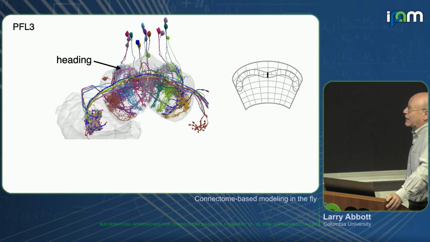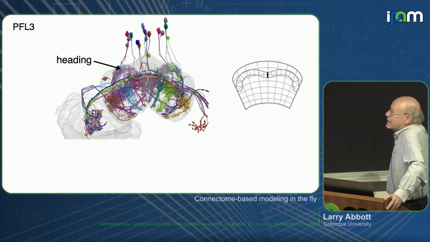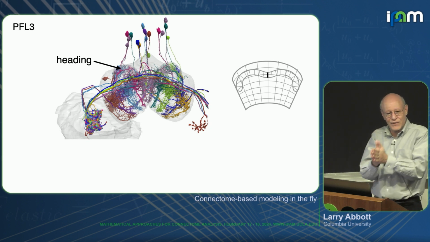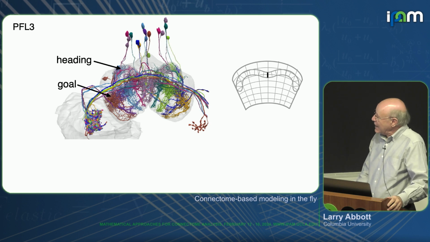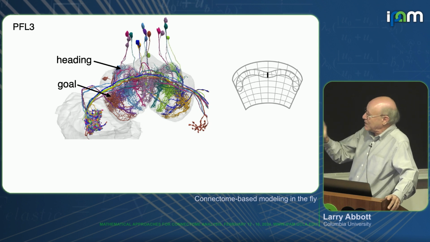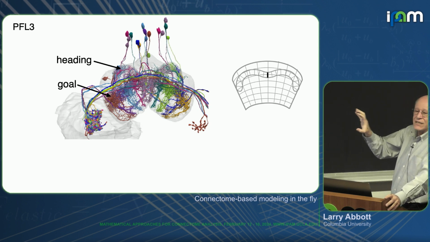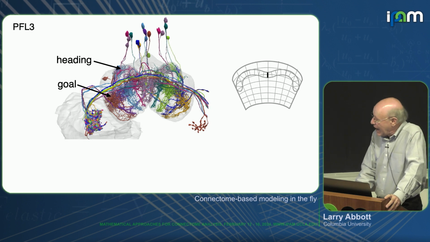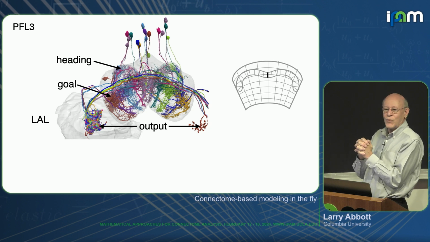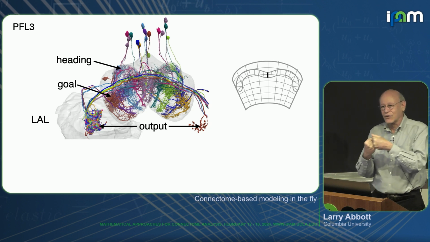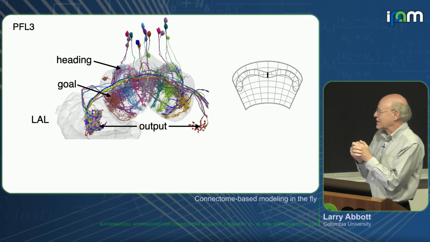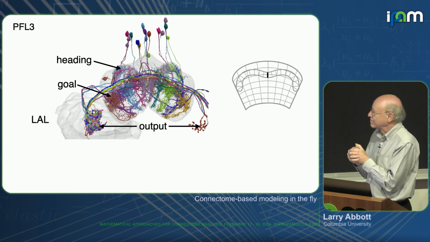So these neurons pick up the heading signal again in the protocerebral bridge. The heading signal is critical for all this, because it's the reference for everything. It picks up the goal signal within the fan-shaped body. Remember, the PFN neurons put their output there. In this case, it's getting an input, the goal signal, and puts its output out in a structure called the lateral accessory lobe, where it connects to descending neurons that generate things like forward motion, turns, things like that. So this is a kind of a motor output there.